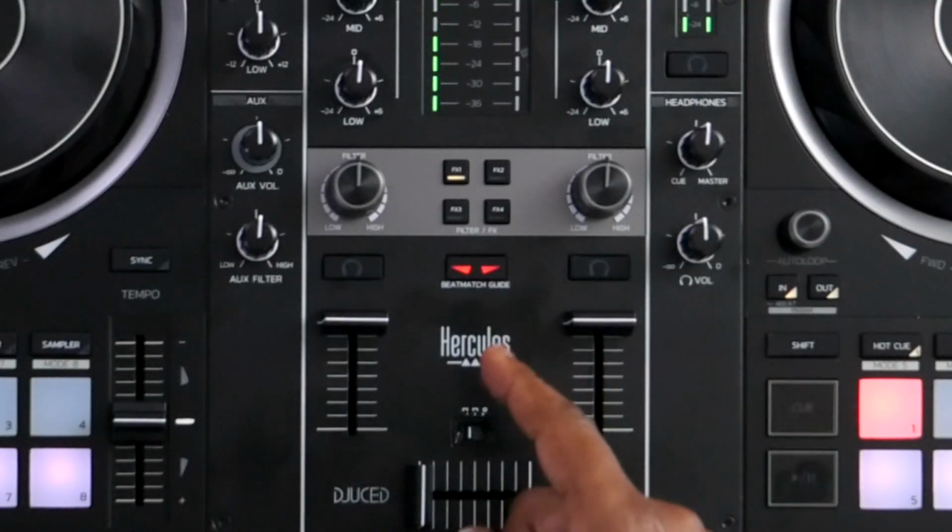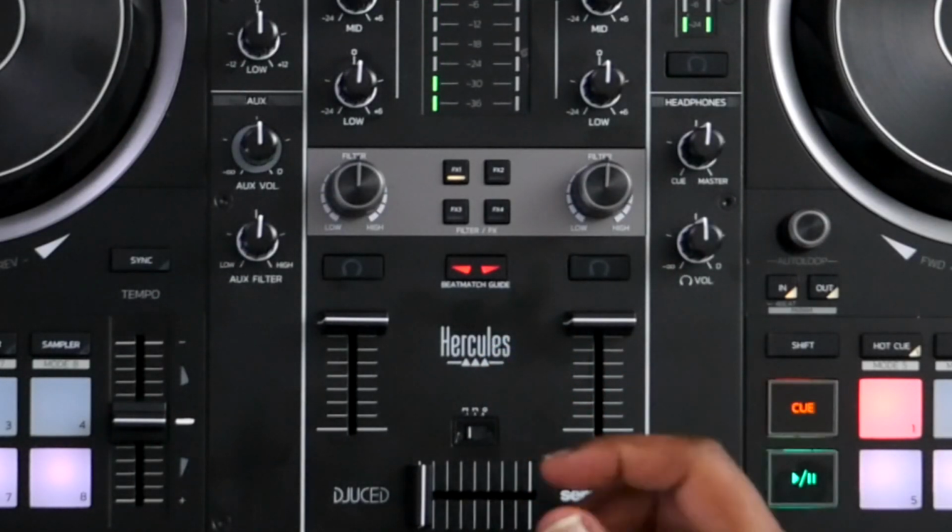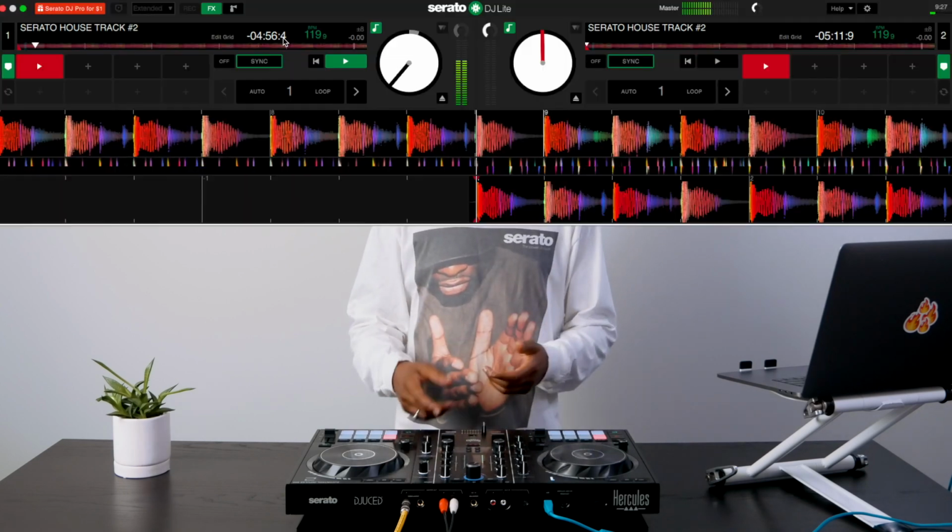And the last thing to talk about with Serato DJ Lite is the beat match guide. Now this is really great for beginner DJs. Let's say that you're just starting off DJing, trying to figure out how to match beats together, and you can't necessarily hear what's going on, and you need a little bit of a guide to help you along the way.